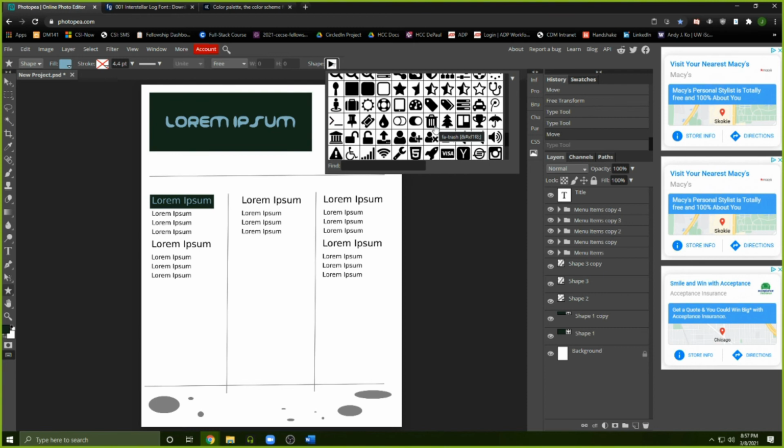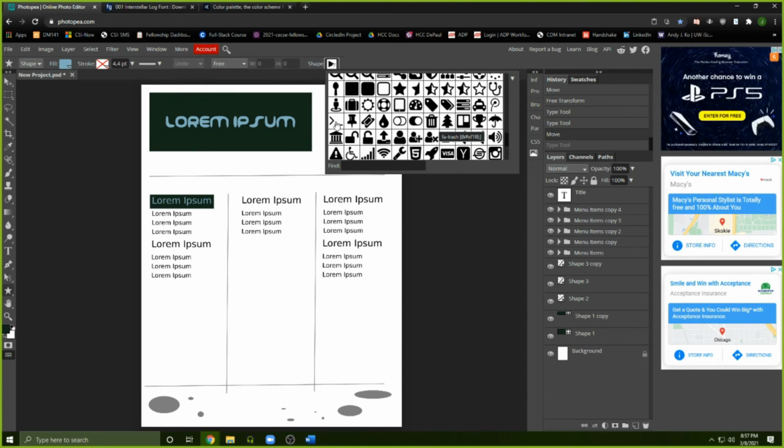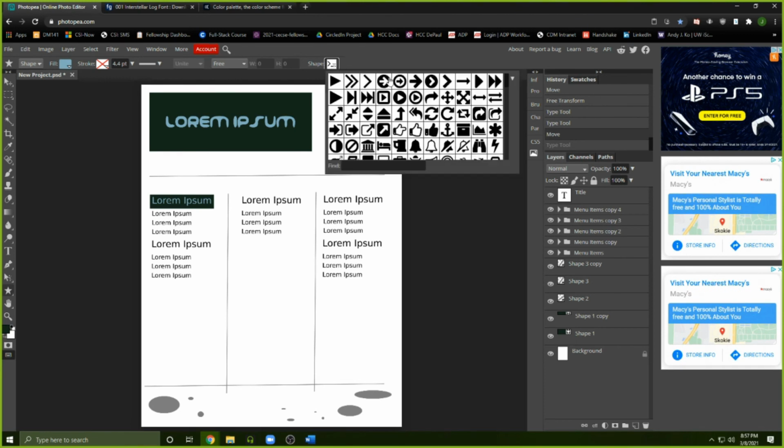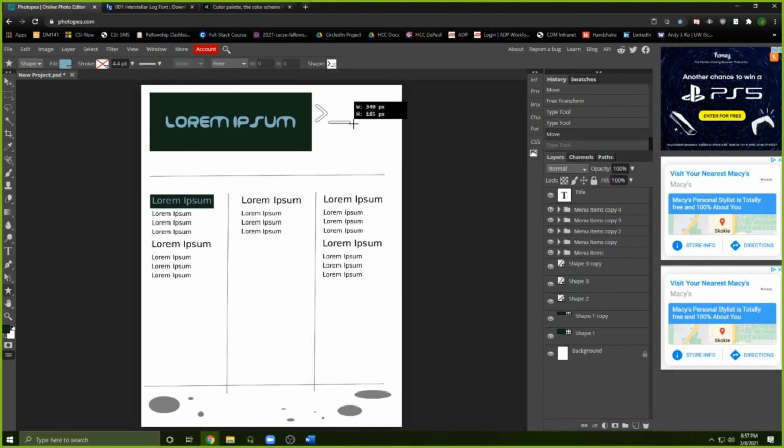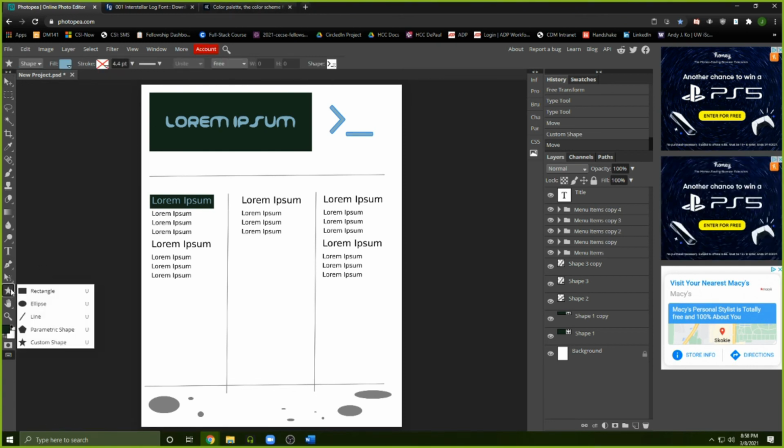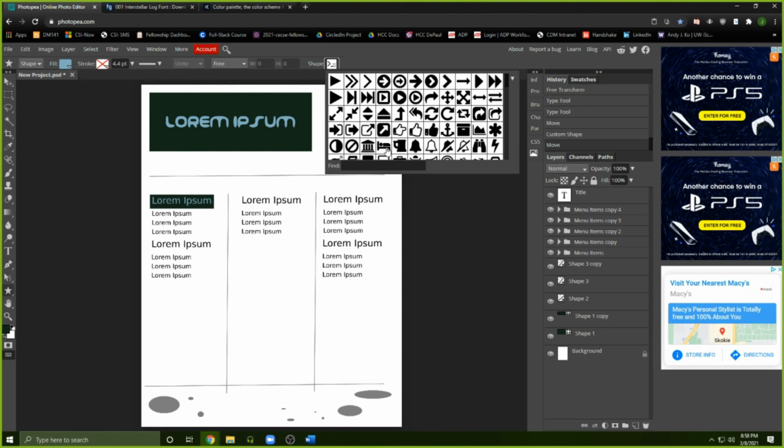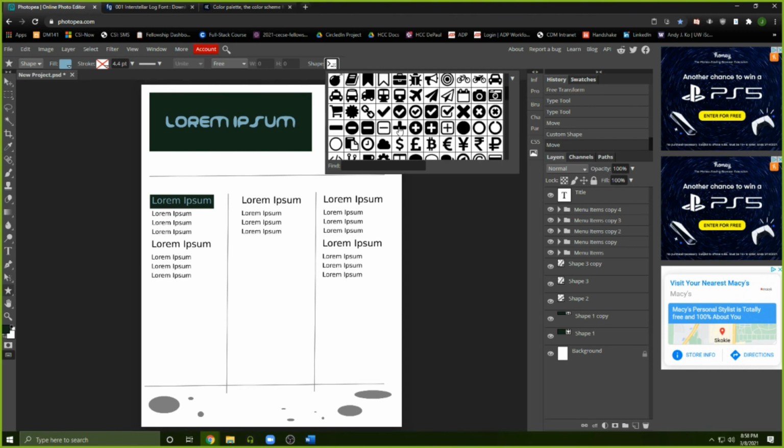So let's say that we're working with computers a lot. What I can do here is there's a type of terminal logo here. I'm going to go ahead and select that and drag this object out here. And do you notice the color it's using is the same color from my hexadecimal one from earlier? And I'm going to go back to my shape option up here.